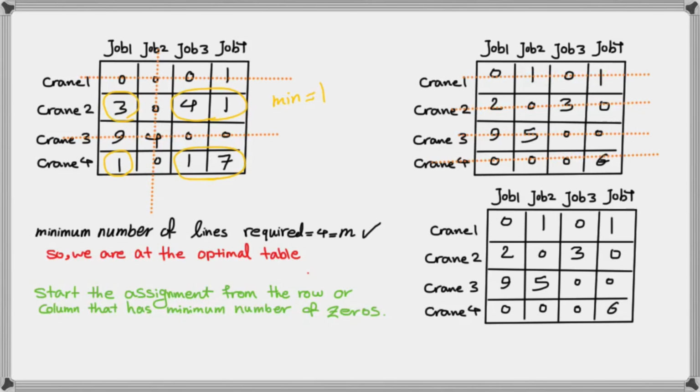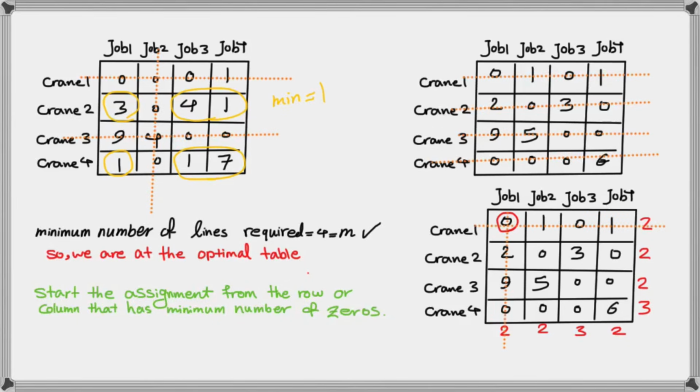So the way that I deal with this is I start writing the number of zeros in each row and each column. For example, in the first row I have 2 zeros. In the second row I have 2 zeros. And in the last row, for example, I have 3 zeros. Then I start allocation by allocating the row and column that has the lowest number of possible options. A lot of rows and columns have 2 options, so you can pick one arbitrarily. What I pick is the first allocation of crane 1 to job 1.